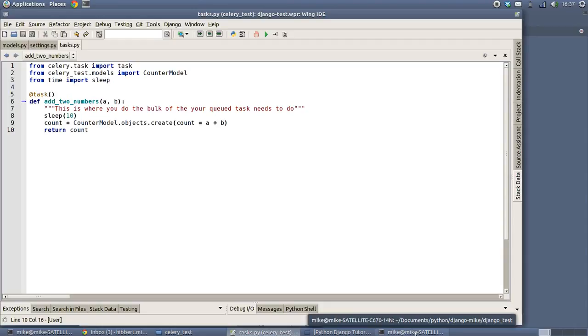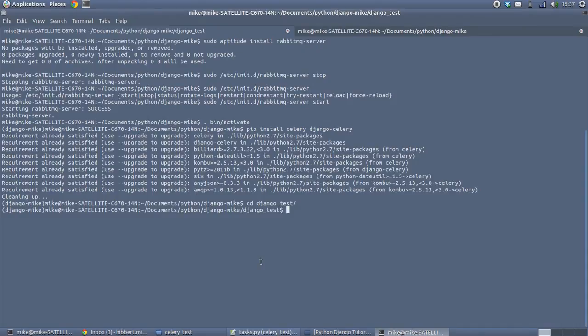So with that, we then need to head over to our Django installation, and we need to run a bit of migration code for South, so that we can update the databases.